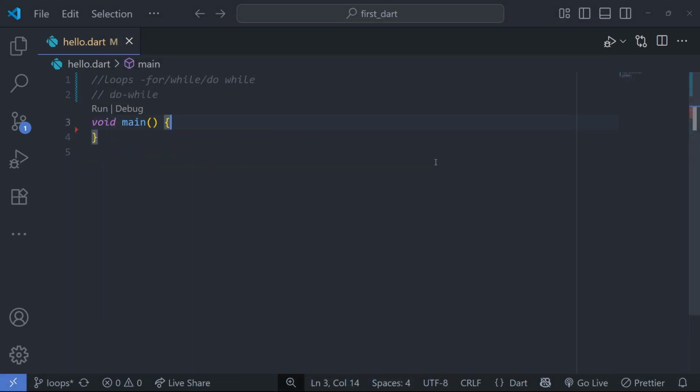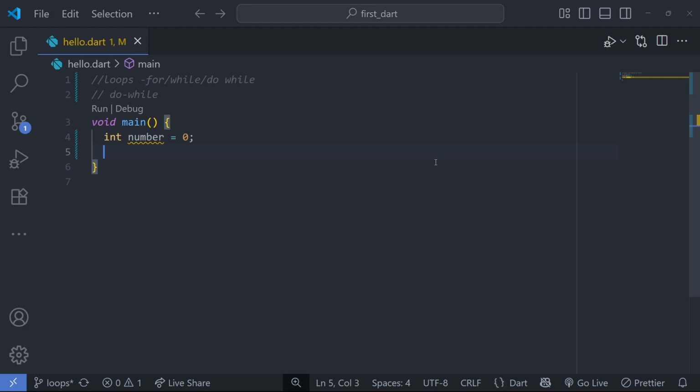So let's continue with the do while loop. It is similar to the while loop, but it executes its block of code at least once before checking the condition. So here I'm going to show you how to use the do while. I have a variable called number, int number equal to 0.